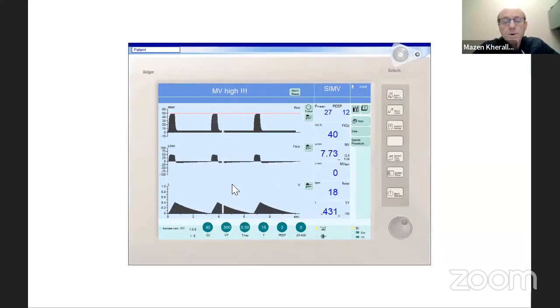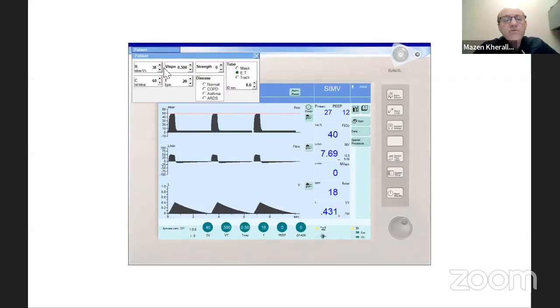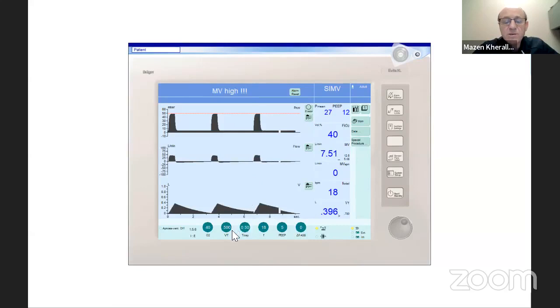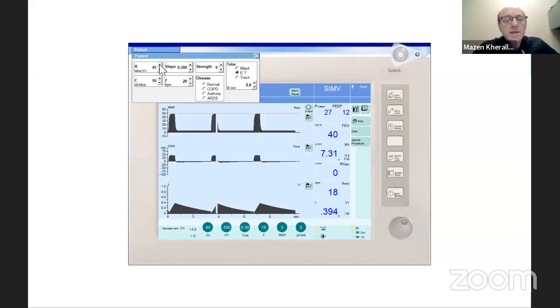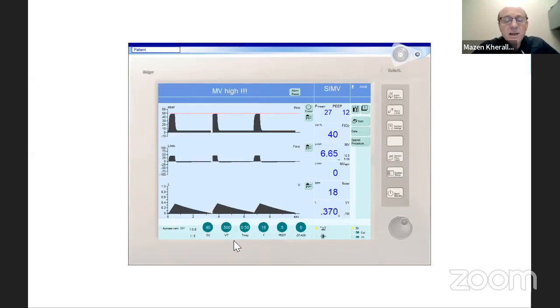Okay, so let's just say the condition was even worse and the patient is still having persistent flow at end of expiration. What's the next thing that I can do? So now I maximize the flow, minimize the inspiratory time, maximize the expiratory time. What else can I do on the ventilator to decrease it? You can see now how we gained back some dynamic hyperinflation here. Okay.